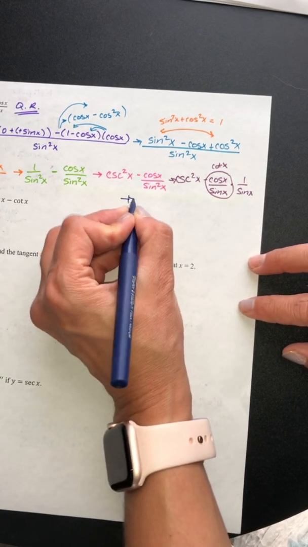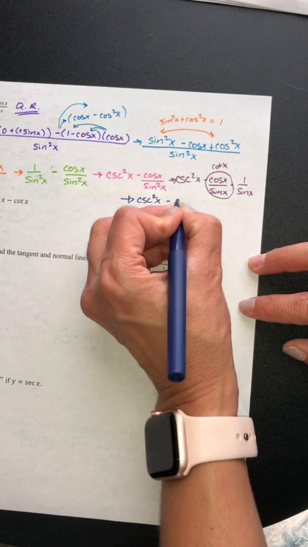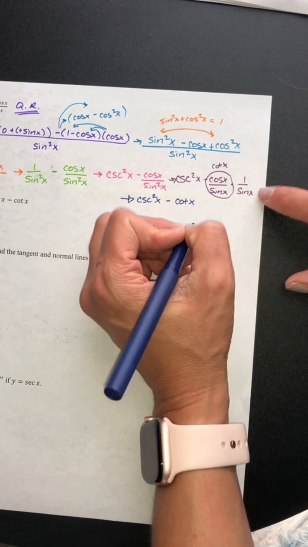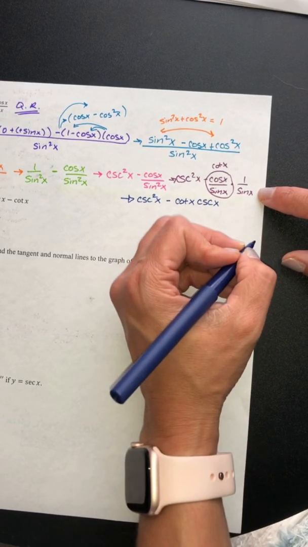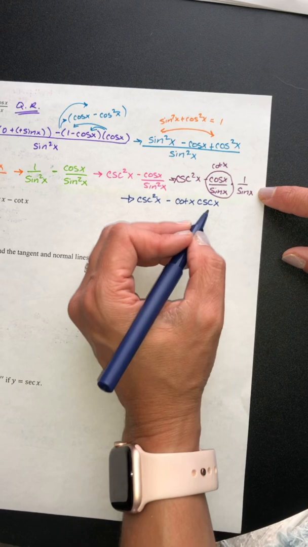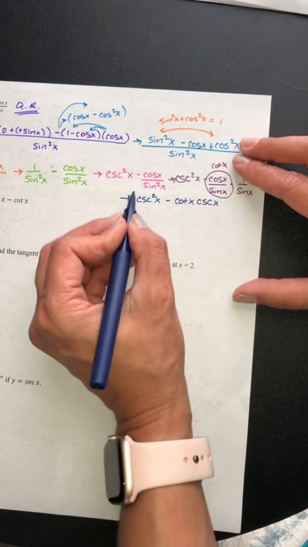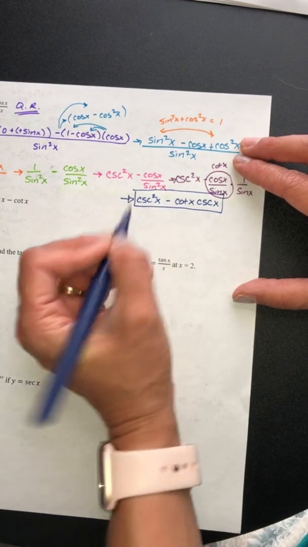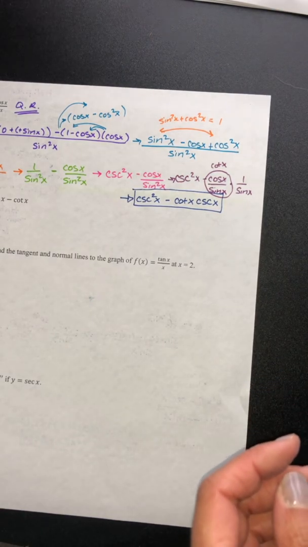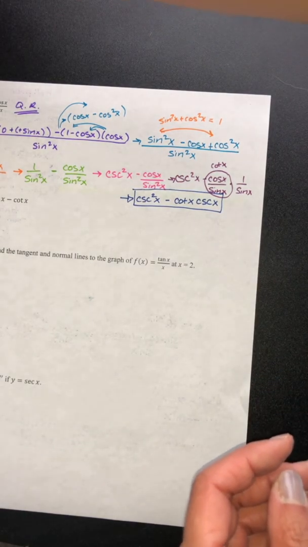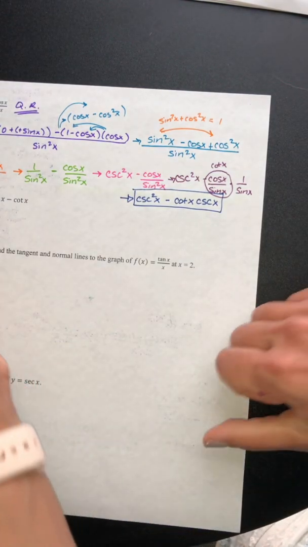Okay. So I'm going to have cosecant squared of x minus cotangent x. And we know 1 over sine is cosecant. So cosecant of x. And even if I were to factor out the cosecant, that would be 1 minus cotangent. If the cotangent were squared, then I could do something else, but I won't be able to simplify that any further. So that is the derivative. So I think the hard part with these is knowing when to be done with simplifying it. That's the hard part. We're going to skip letter D.